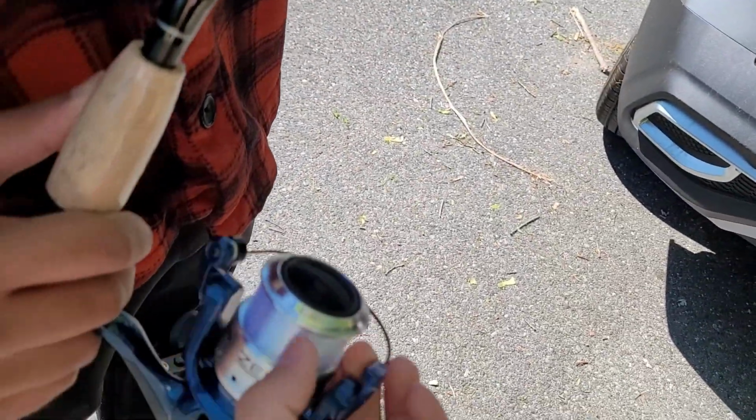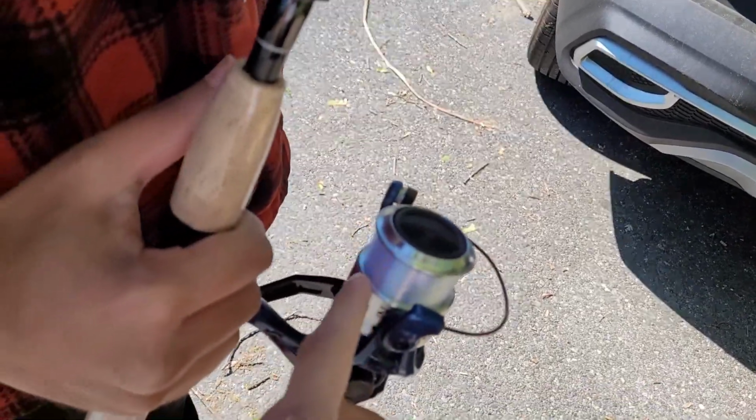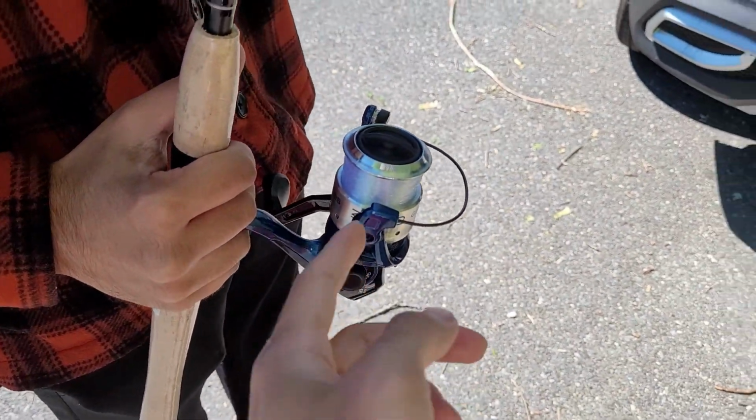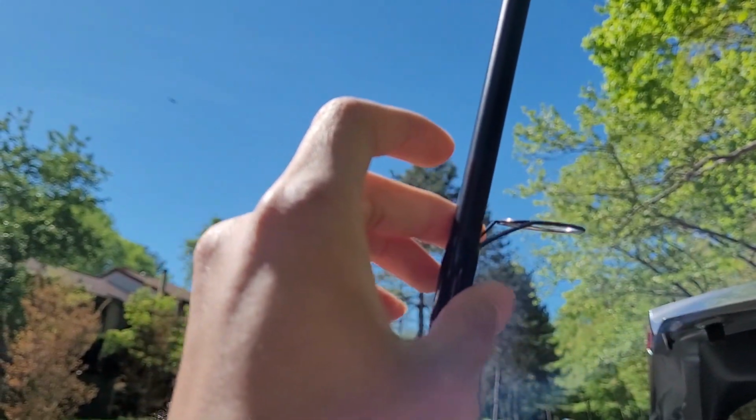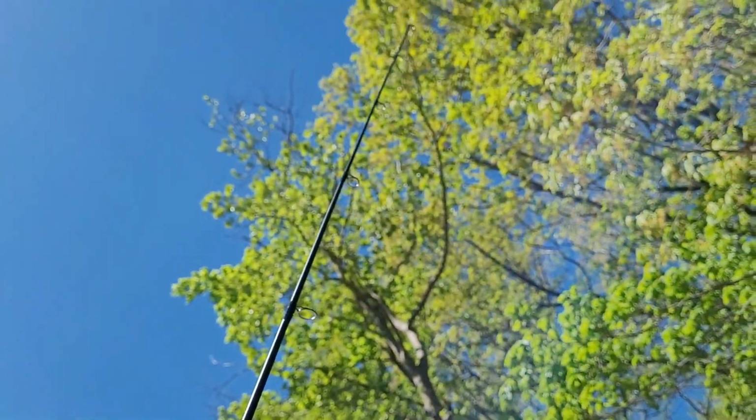Okay, so got his two sections connected. Now the good thing about these is it comes with line, so we don't have to spool line on it. Yeah. So let's just pull the line out, and through these guides. These are called guides. So the line goes through these all the way to the tip.